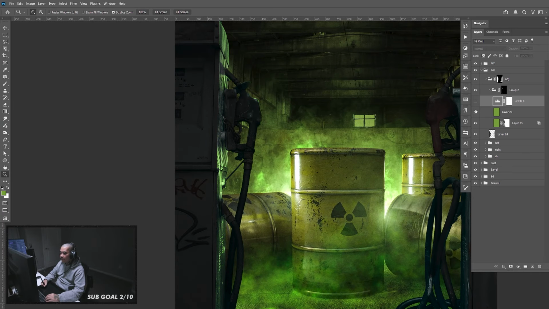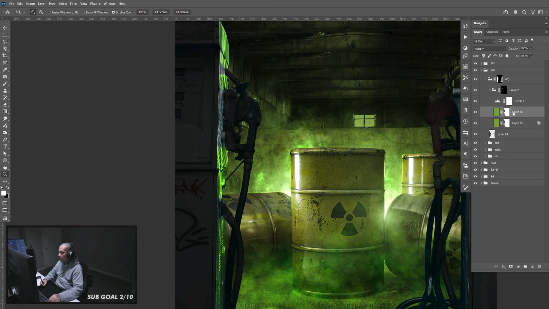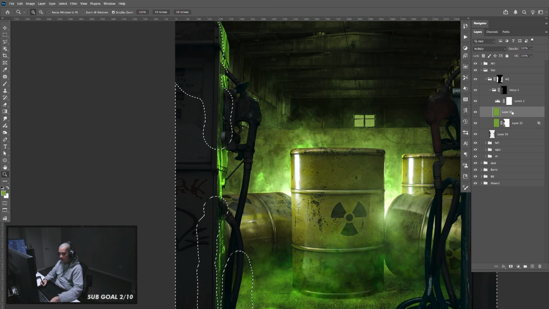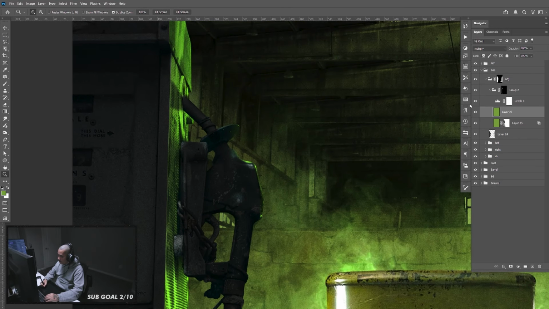Alright, so that's the before. That's with multiply. So I like it right there, the levels, but not back there.